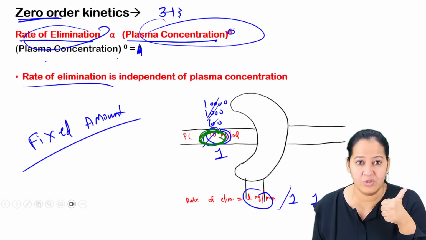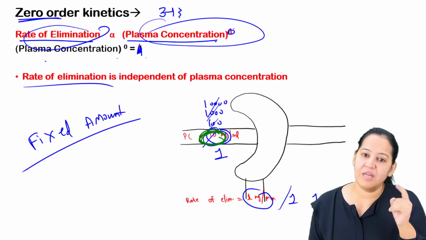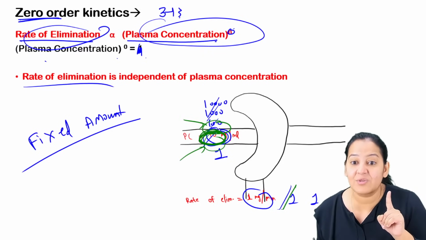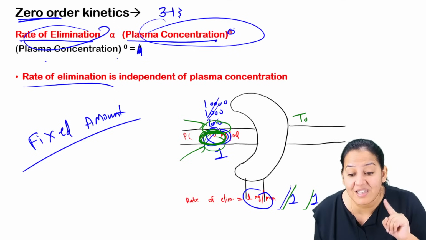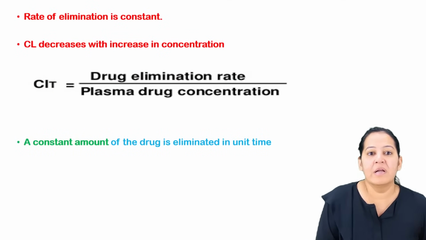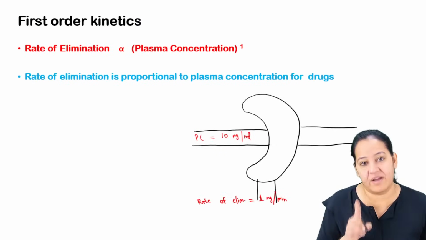Shall I double the dose? Shall I increase the dose? I'm not feeling well still with one dose. है ना? So they are increasing the dose. Instead of 10, it is 100. But kidney is still excreting 1. So there will be toxicity. They can have toxicity. These are very dangerous drugs. The zero order. So here rate of elimination is constant. Here a constant amount of drug is excreted every time.